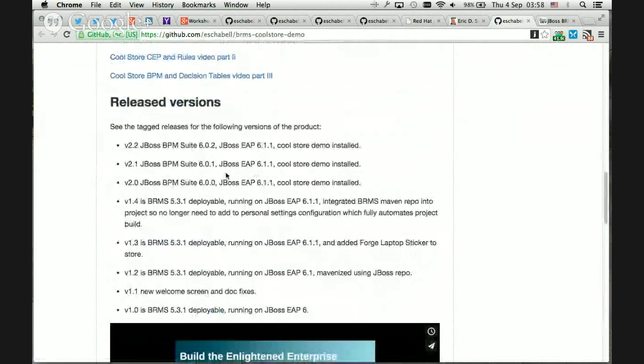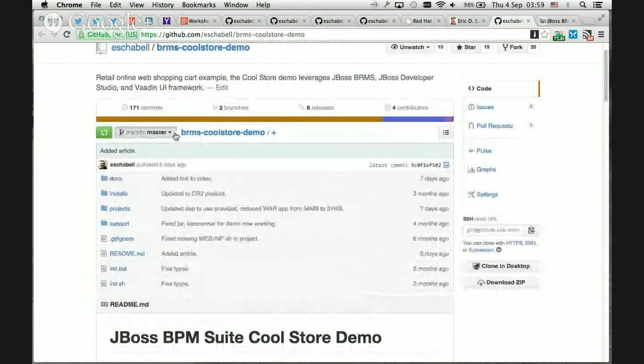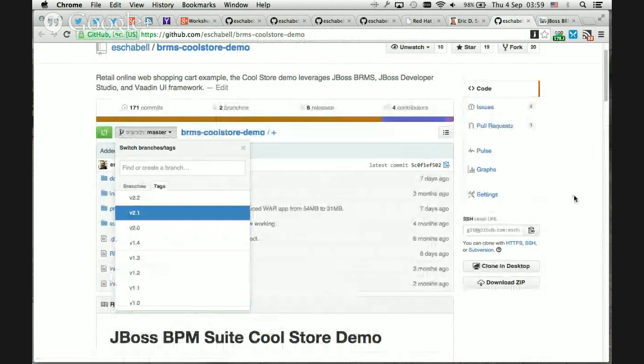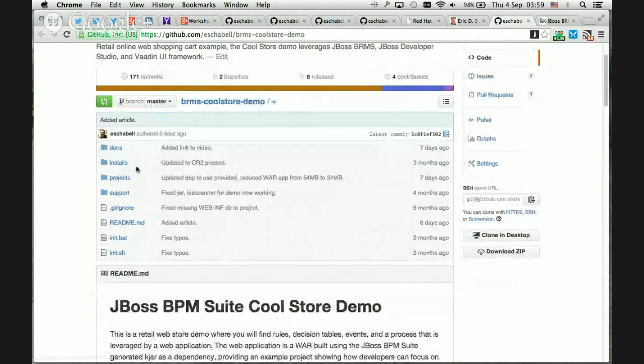I want to make you aware of the fact that, for example, I don't have it set up for the installer here, but if you were looking for a version that works with some specific version, it's been going on for quite some time, you can pick the version you want and find those inside the tags here. So I have them all lined up. Whatever versions you want, you can go get. These are all set up exactly the same. You download and unzip them here, or clone them if you so wish.